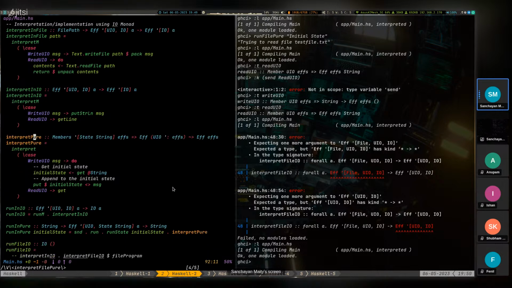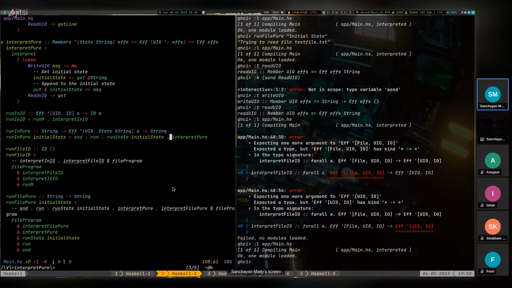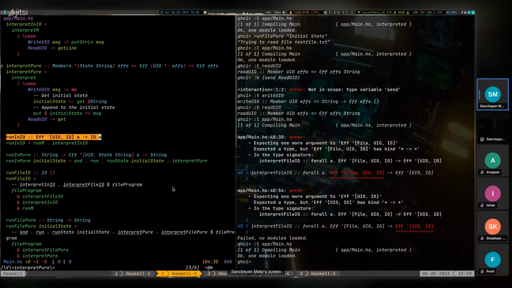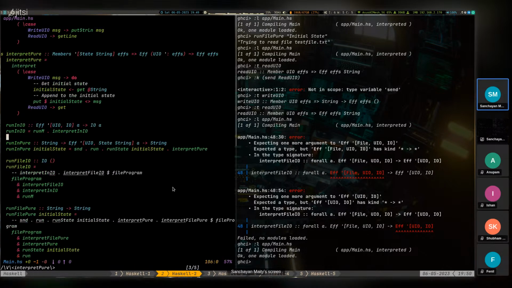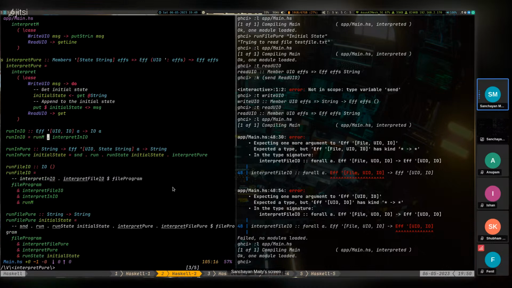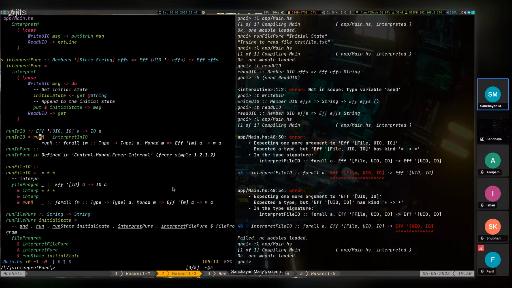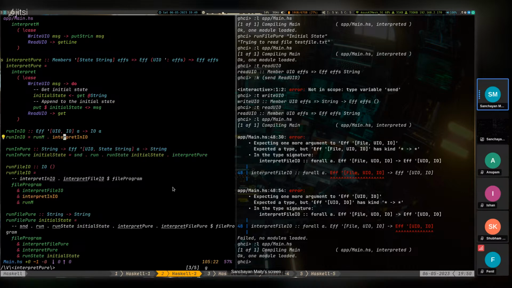And then when you actually run this, if we go to see how we run it, I have these three run functions defined. If you just want to run the IO interpretation, there is a run M defined, and then you just call the interpret IO that is defined here.